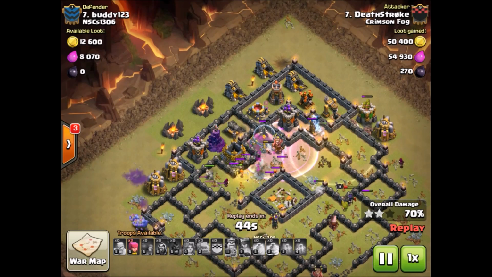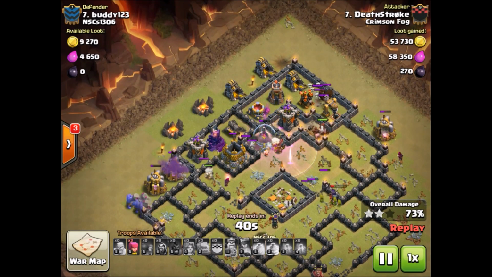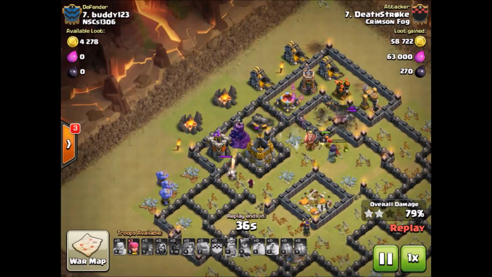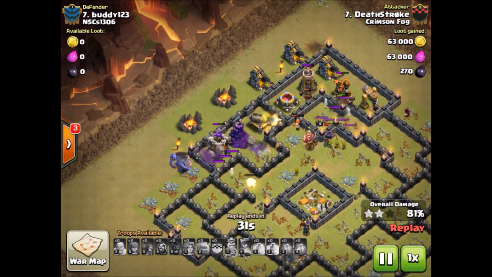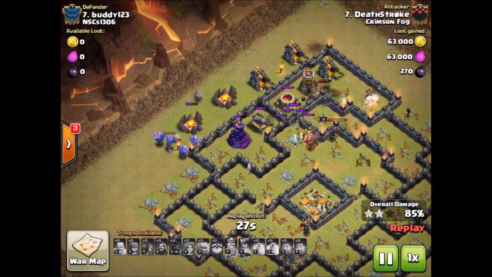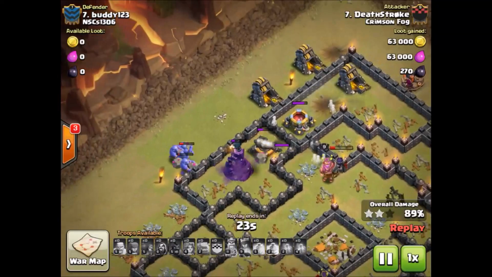Now I've got all of my spells used at this point, but I still have more than enough troops to make it through the rest of these defenses. A lot of bowlers out here. They're going to start working on this archer tower while it's distracted on the Golemite. She does turn to fire, but not quite enough to take out the bowlers. That bomb tower takes out the rest of my Hog Riders.